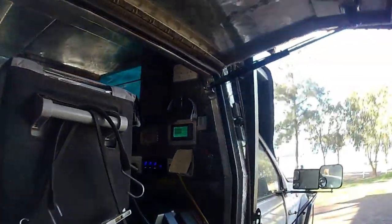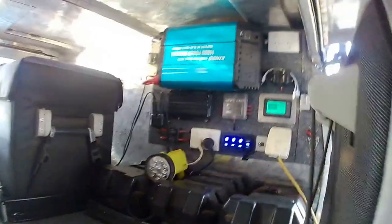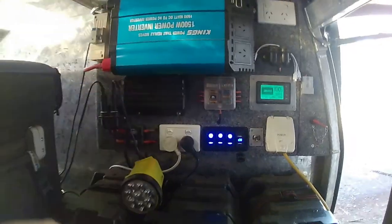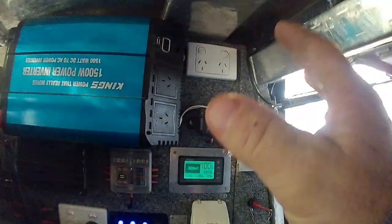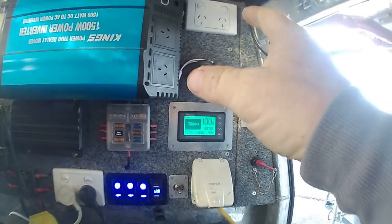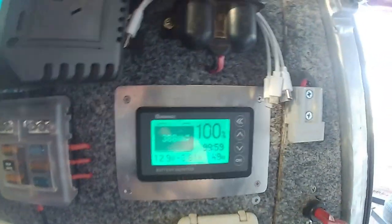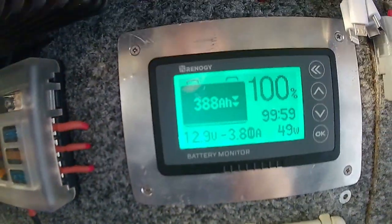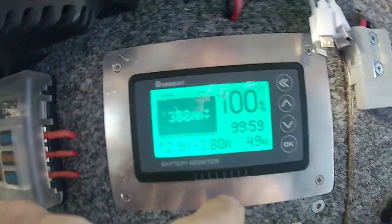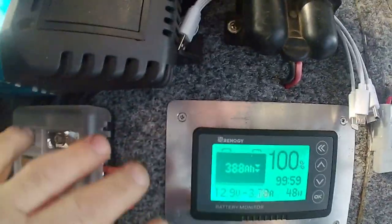Getting down to the board itself, I'll just pull this out so I can get up here. It's much easier if I can do it this way. Alright, now, how I control everything here on the main board is by my monitoring system, which is right here. It tells me how much there is in amps, it tells me what my percentage is, everything, even my voltage, how much I'm drawing, what the watts are being drawn or put in. That's all controlled by a shunt that's in behind the box.